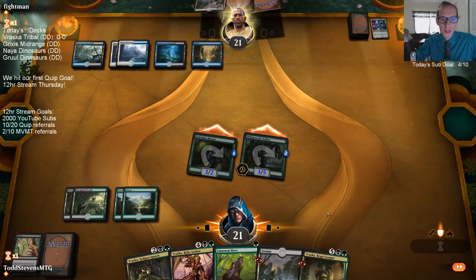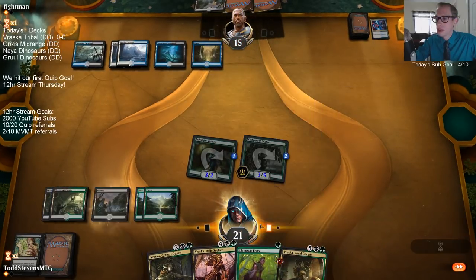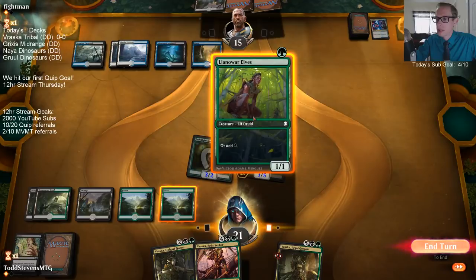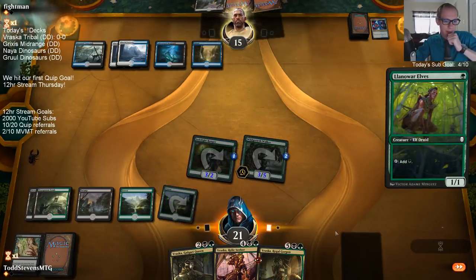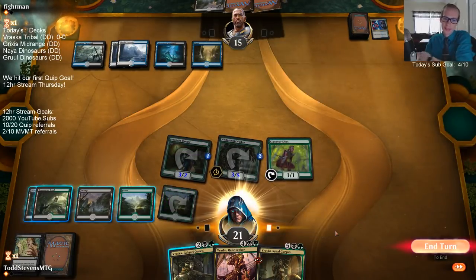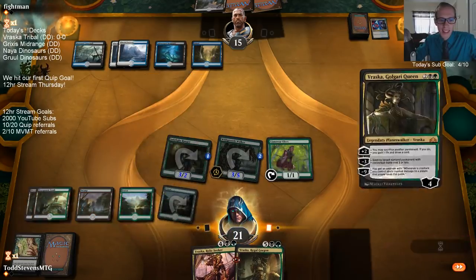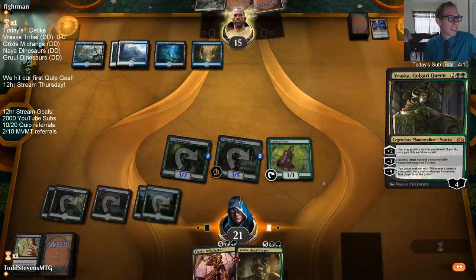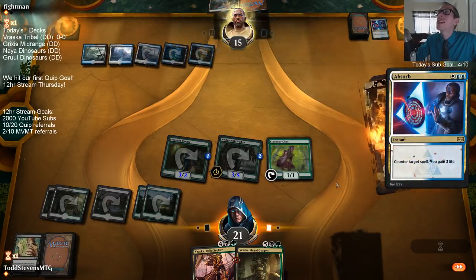Would a Selesnya token type shell work better for Vraska Tribal? I don't know. I'm not sure. Hey, what's up, Yud? Yeah, it's donation deck night tonight. All donation decks.